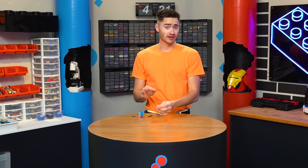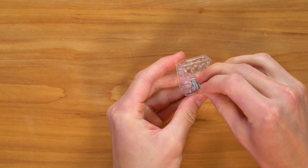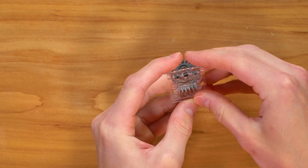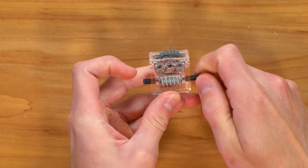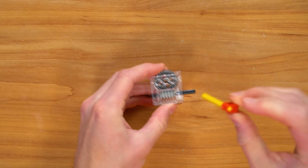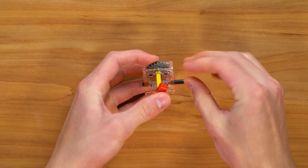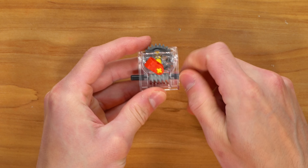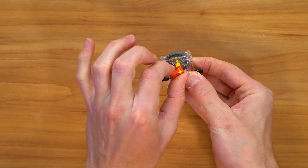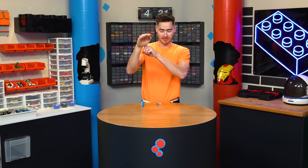The base of this is going to be made out of worm gear assemblies. What makes these worm gears so great is when you stick one in this little box and add a LEGO gear on top, you've not only created a gear ratio where you spin the input on the bottom and the top spins slowly, but you've also created a one-way gearbox. That means if we attach one section of our robot arm to this and spin the worm gear at the bottom, we get really precise movements — and we can't spin the top part to back-drive the worm gear, so each section of the robot arm will be sturdy and you won't be able to push them.